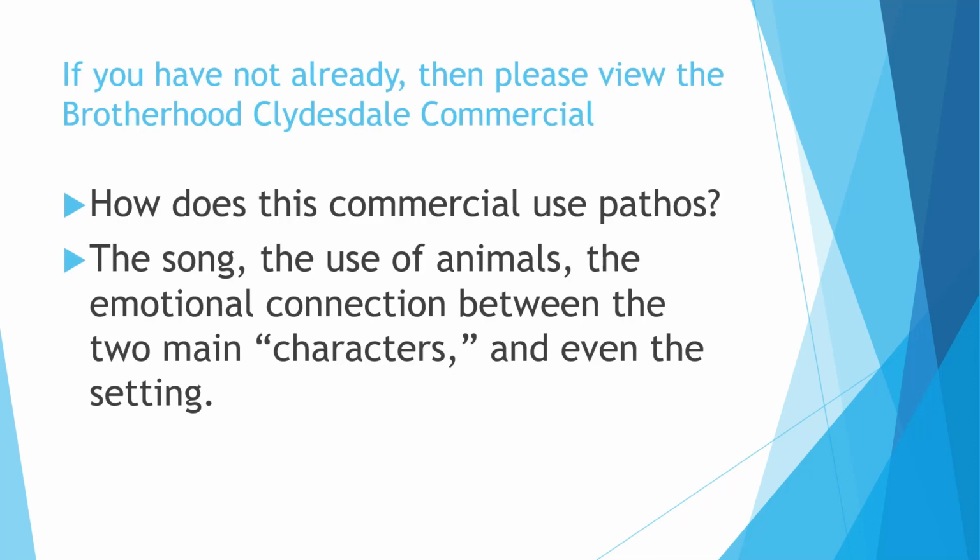If you have not already, one of our items for this module is to watch the Brotherhood Clydesdale commercial. This is a commercial that was actually aired during Super Bowl 2013, and it was really, really popular. Part of the reason that it is so popular is because it uses pathos very well. After viewing the commercial, if you haven't already, think about how they create emotion and connection in this commercial.